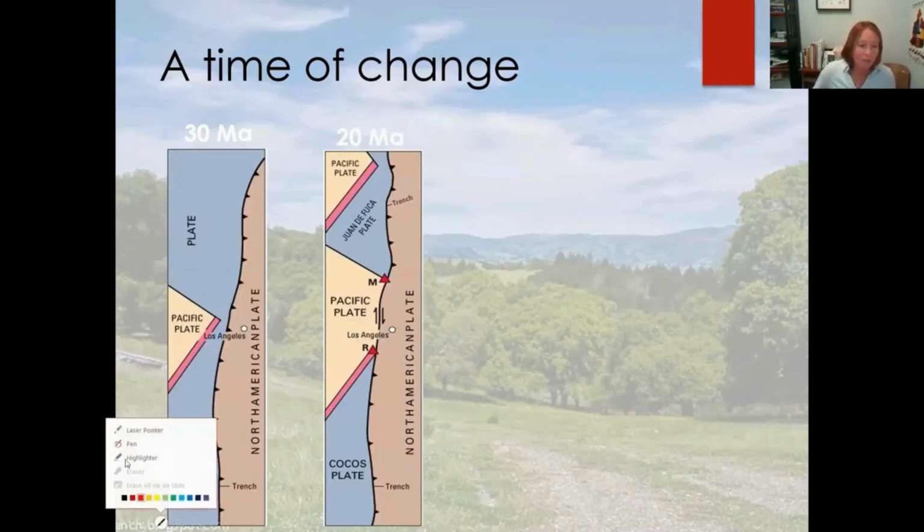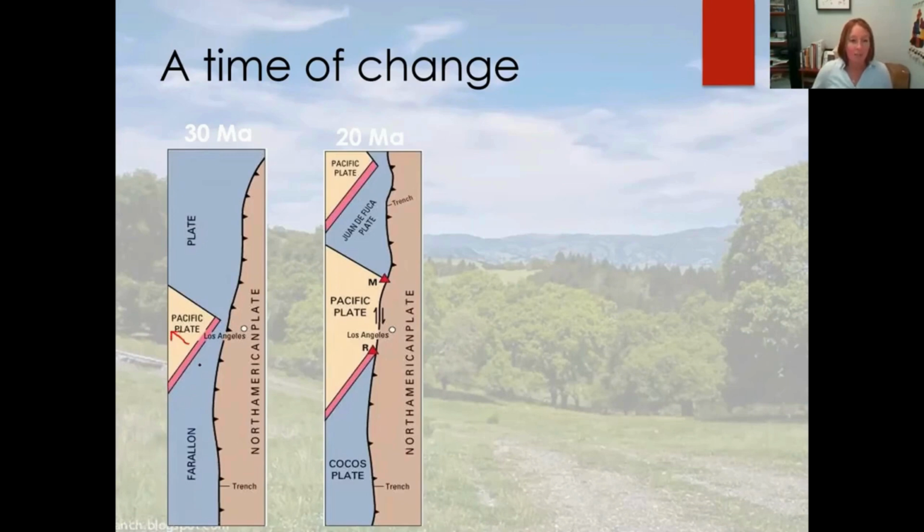So just to clarify, I'll see if I can do this well. So this is diverging here, right? So this plate was diverging like that. Remember that the North American plate is going in this direction. So when you look at the direction that the Pacific plate is moving and the direction that the North American plate is moving, they're moving in almost the same direction.